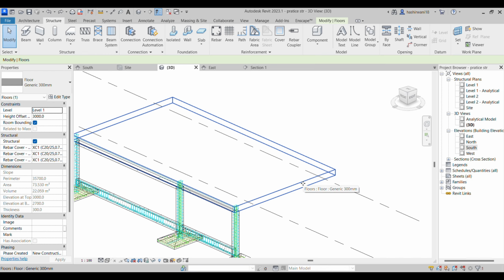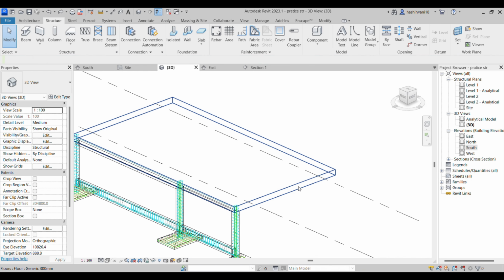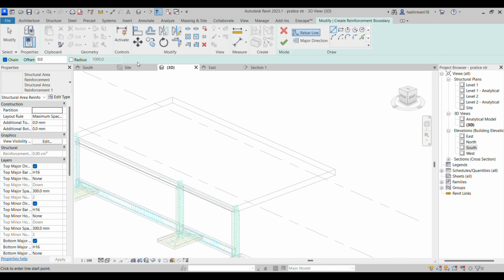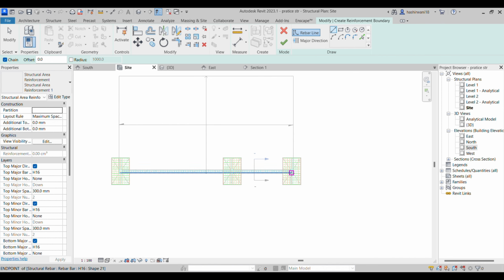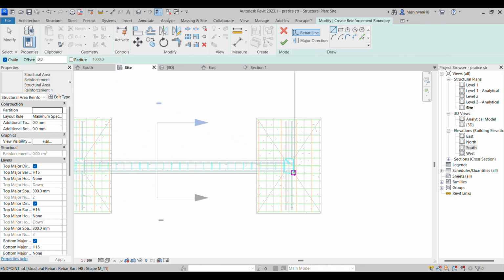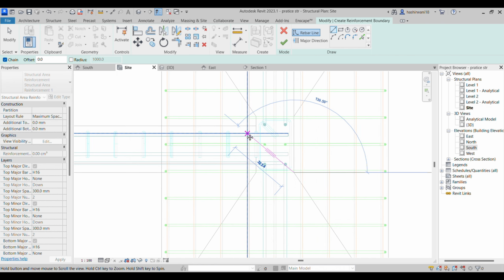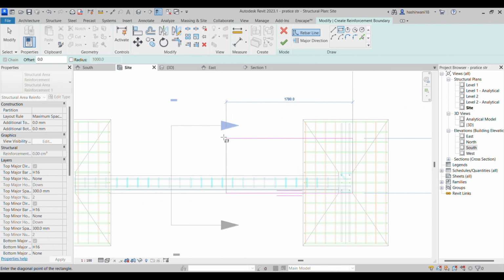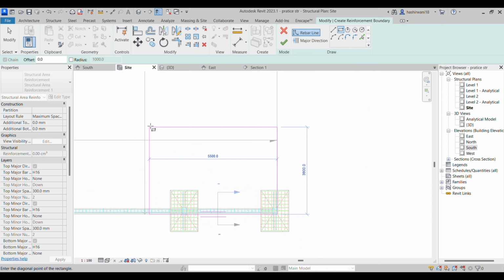I'll just select this one, and then if I select this one, I can add the reinforcement in the traditional way as well. But what I like to do is, can you see if I select this one, we have an area option here. We can create all the reinforcements at once for our slabs. I'll just select this area reinforcement. I'll just go to the side view now. I'll just select the boundary in which I want this reinforcement to be in. Let us say I'll just want this corner. I'll just select the rectangular option first, and then I'll select the area which I want my reinforcement to be in.